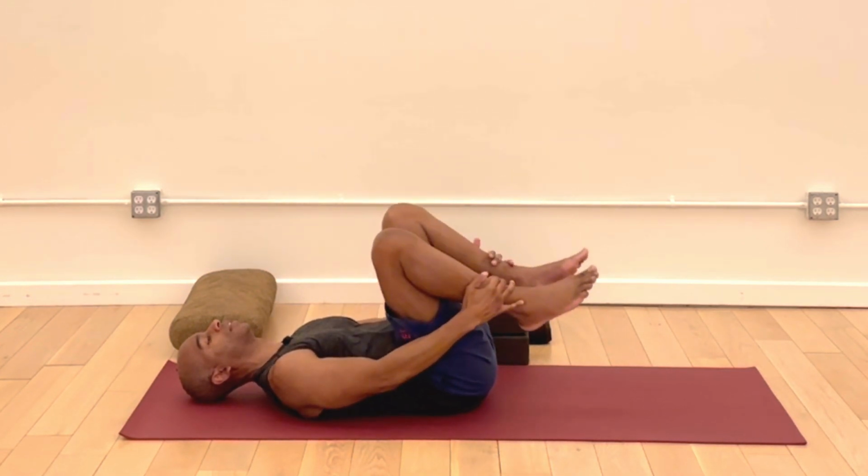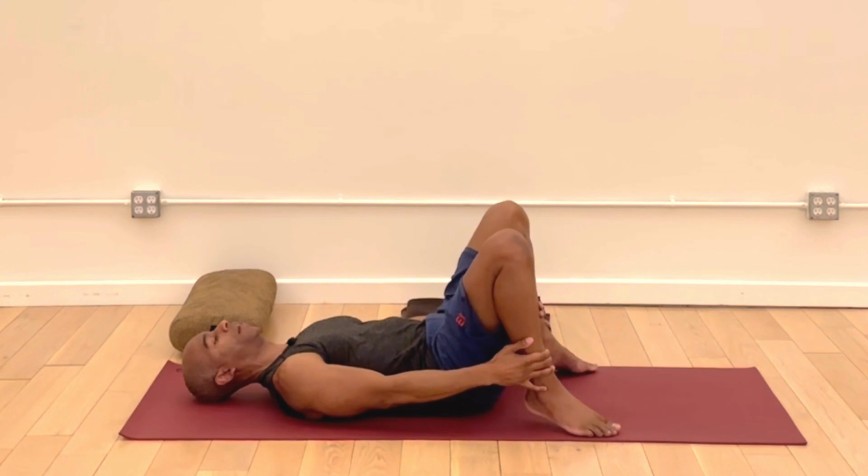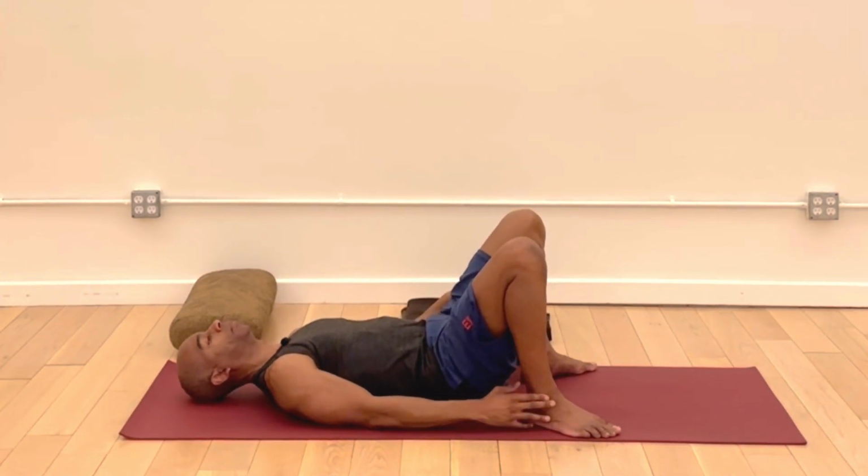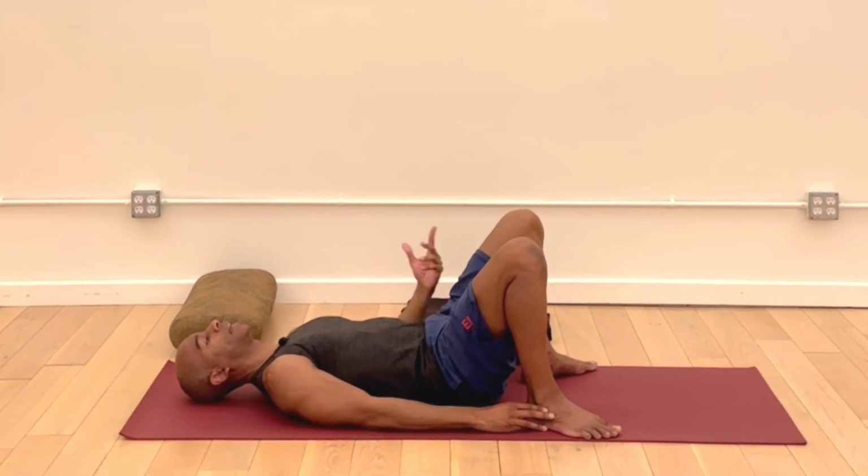All right, let's set the feet onto the floor. You can take them wider than the hips if that feels best for you today. Make sure you can grab your books or blocks. Inhale, fill up your lungs. Exhale.